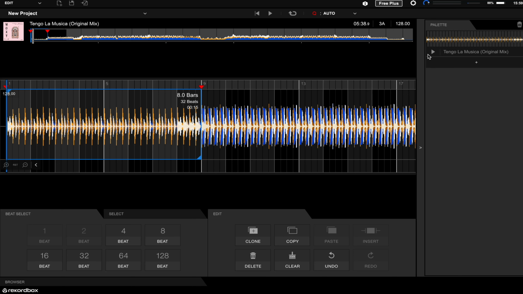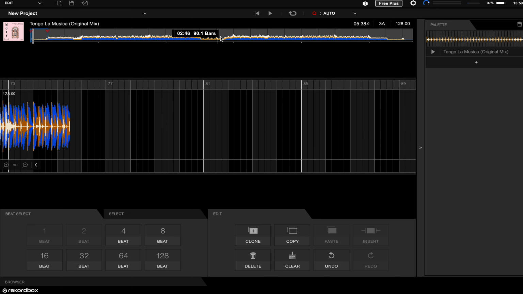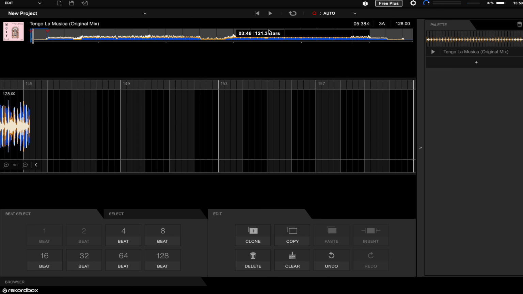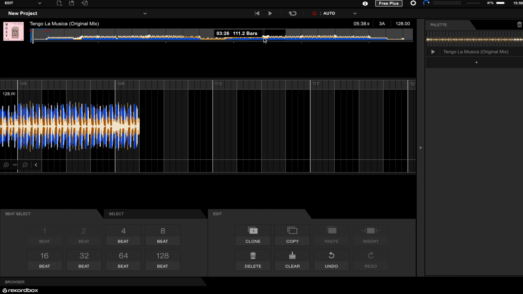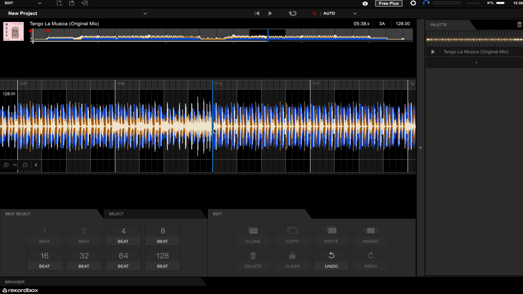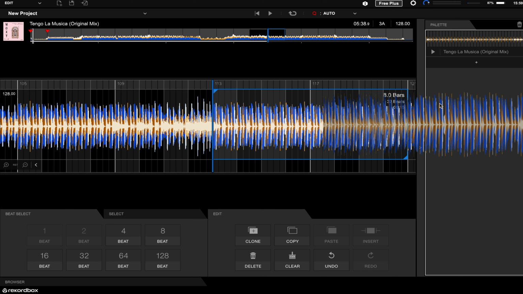Now, this palette is actually really quite cool as well, because say, for example, we've added this intro in, but we're not sure which part of the track is going to sound best for the intro. What you could do is pick another random part of the track that you think could be a cool intro, copy and paste that into the palette.